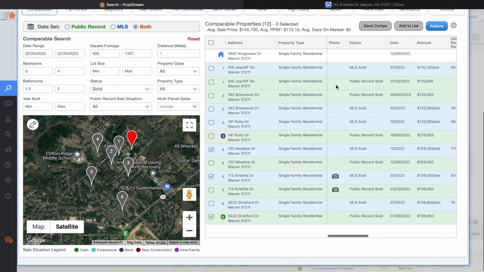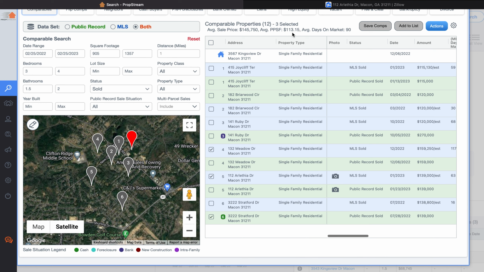What we're going to do with our subject property is we're going to list this property at 144, test the market. But the sale that we really want to follow is this 139, which is the Stratford Drive. Now, another way to factor up ARV very quickly is you would take the three sales that you have here, right? And PropStream does it for you. You add those three sales up, you divide by the square footage, and it's going to give you a price per square foot.